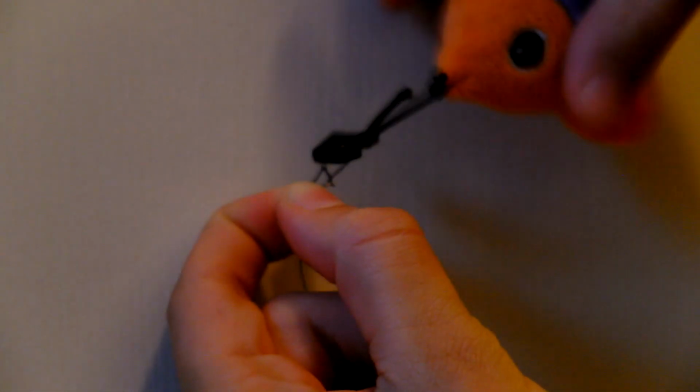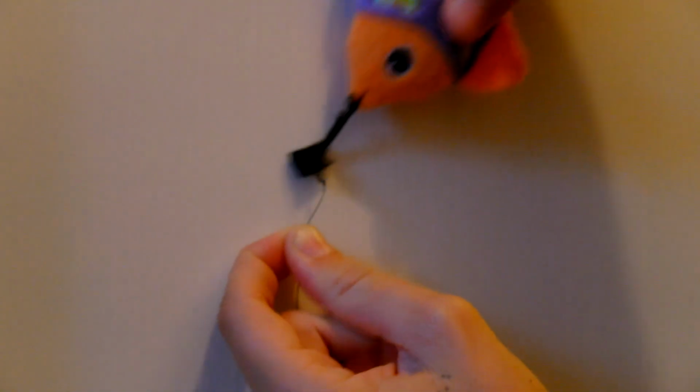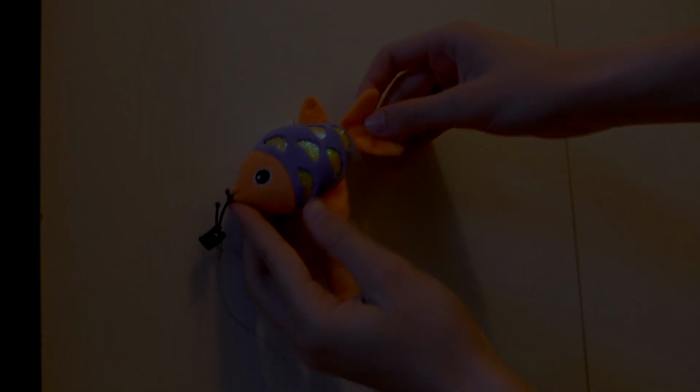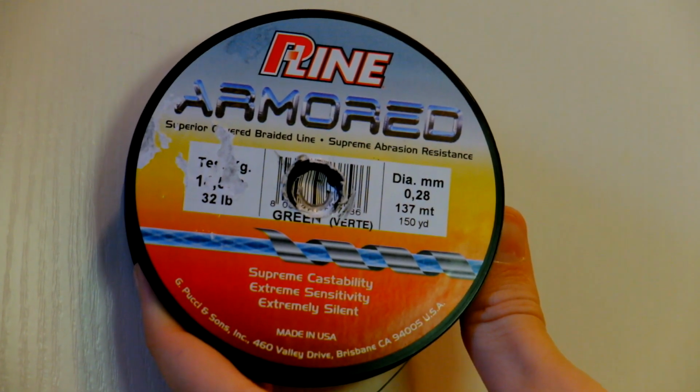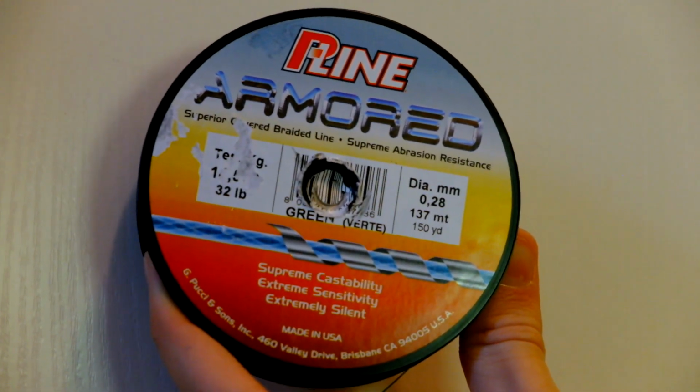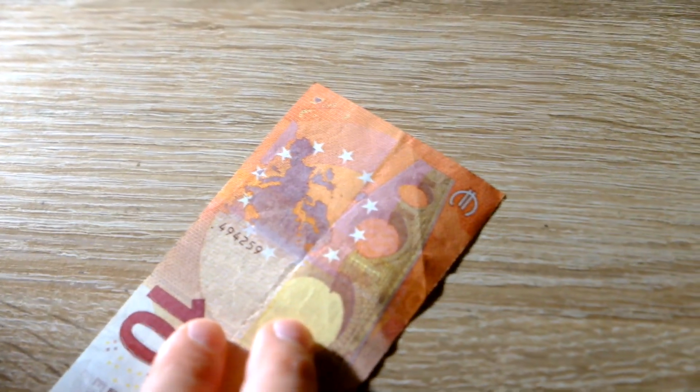Here is how I attach my lure with a stretchable leader, as you can see. For line, you can use a braid like I do. You gotta buy a fishing license.